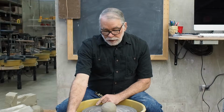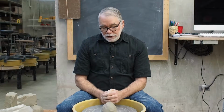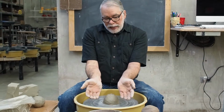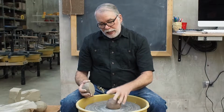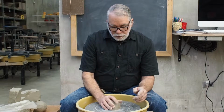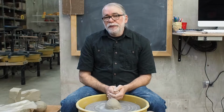The next thing to do is turn the wheel on slow, and since my hands are dry, I can clamp the wheel into position. Just hit it with both hands. This is important as well because since my hands are dry, water can't get underneath this ball of clay. If you just set a ball of clay on and then put water on, water will run underneath and then the ball of clay will slide all over when you're throwing. So if you place the ball of clay more or less in the middle and clap it, it's more or less centered, just like that.